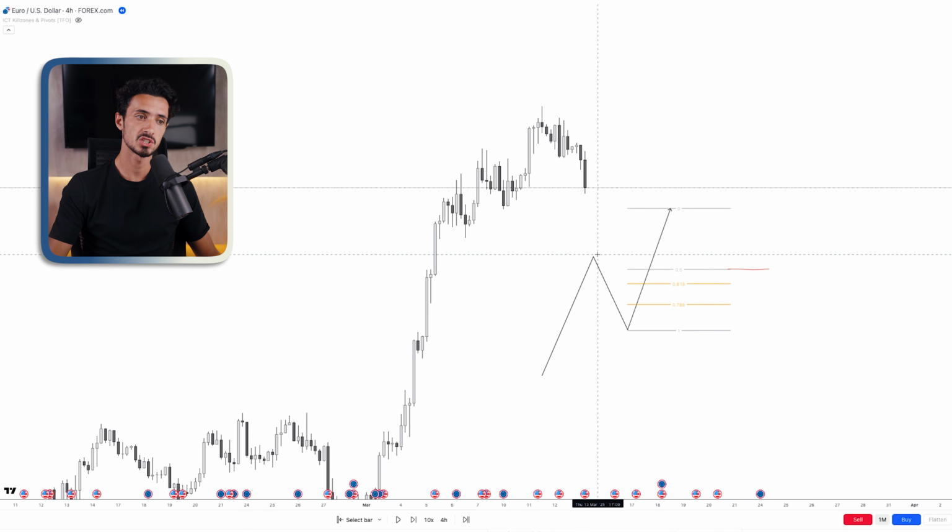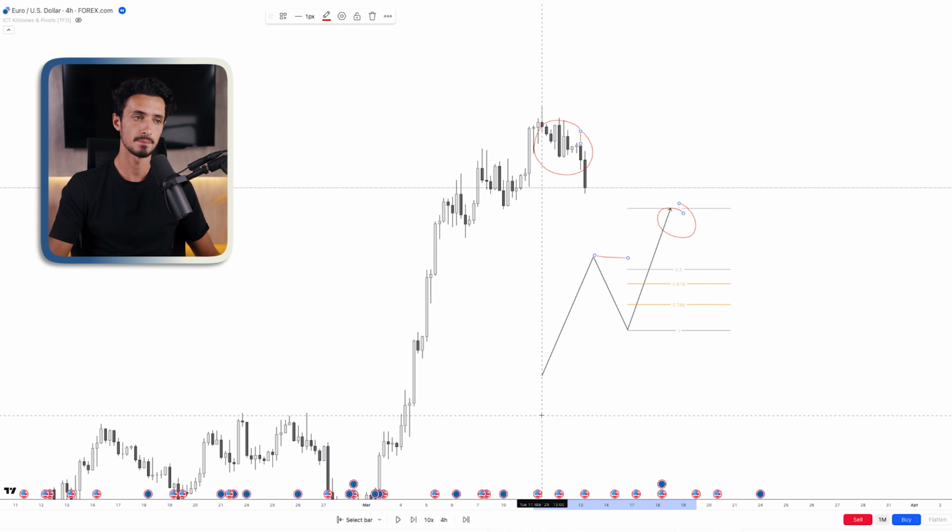So when price reaches past old highs and continues trading higher, now we're in premium pricing territory. This is where sellers are most likely to step into the market, because they know that they are selling price at a premium. Price hasn't even come to this level in a very long time. So we know that we're at a premium. So at this point, we know that there are likely to be more sellers than there are buyers.